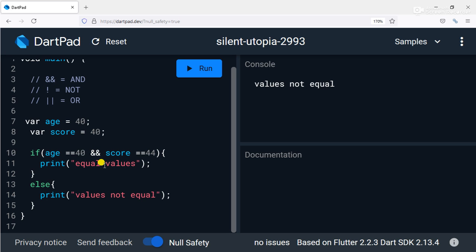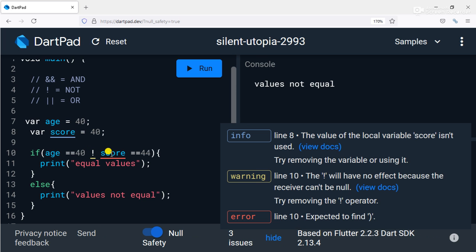We check it. So what the not means is that, where is this guy here?